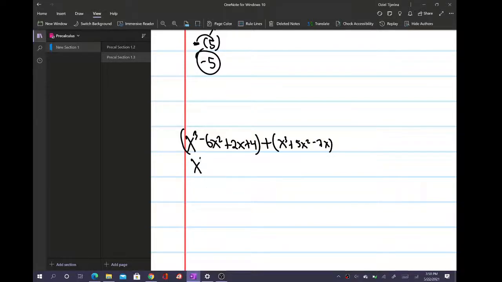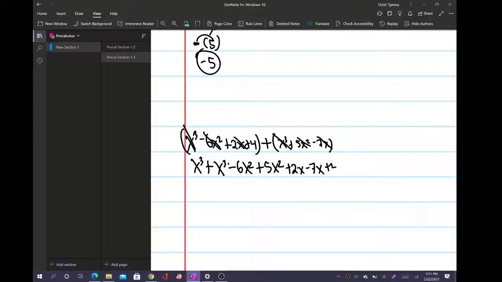But anyways, the way you do this is, all you have to do is say x cubed, and then you combine everything, basically. X cubed, and then you say plus x cubed, so as you go along you can cross it out, and then minus 6x squared, and then you look at your other one. What is your other one? 5x squared, right? Plus 5x squared, cross them out, plus 2x, cross it out, and then minus 7x, cross it out, and then what's left over?